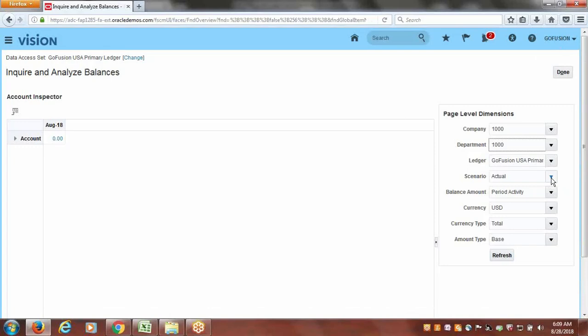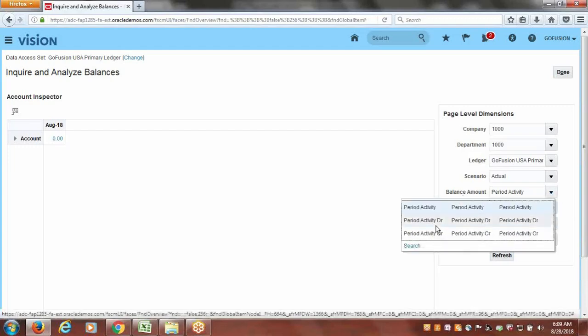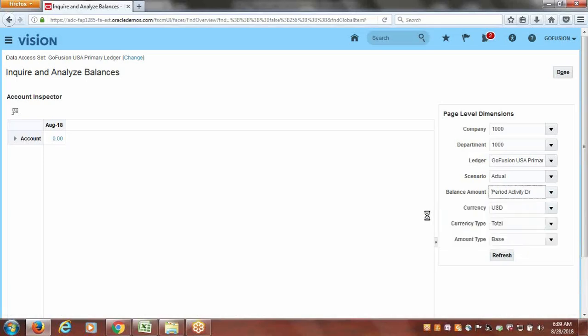And scenario, the actual balances we want to see. Amount, balance amount type, the periodic activity you can select. If you want to see that periodic activity, debit or credit, or else you can select any one of the balance types, debit or credit.